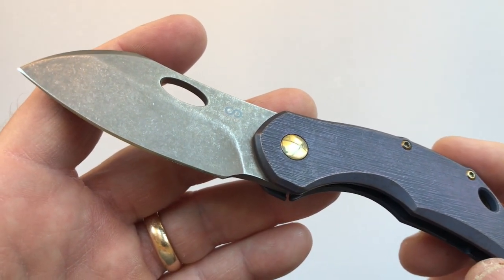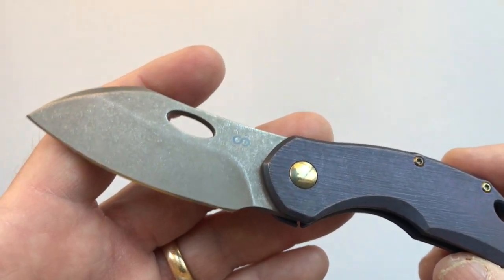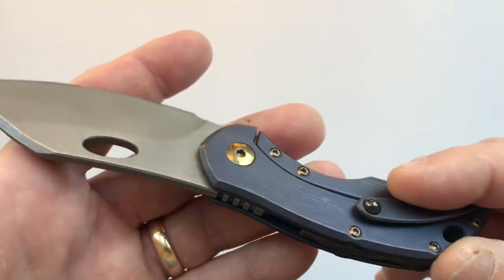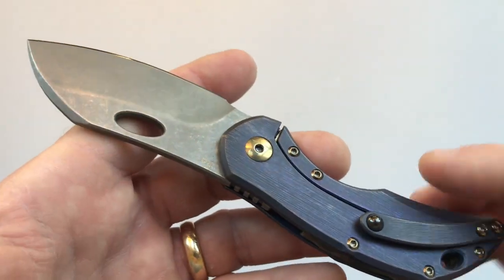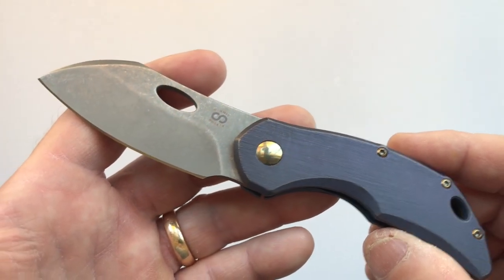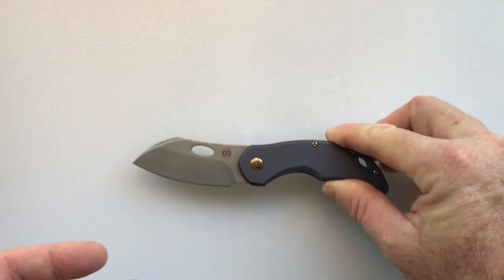Olamic Tactical is based in Mountain View, California; their shop is in Visalia, California, and they make mid-tech knives. Their motto is 'Never the Same,' and of all knife companies they probably have more diversity in finishes they can do on both the blade and handles than anybody — they make great knives.